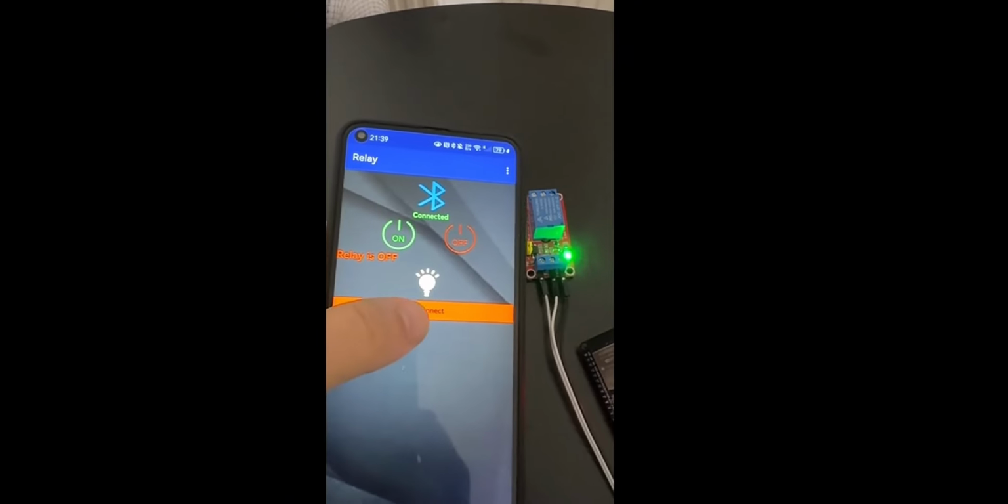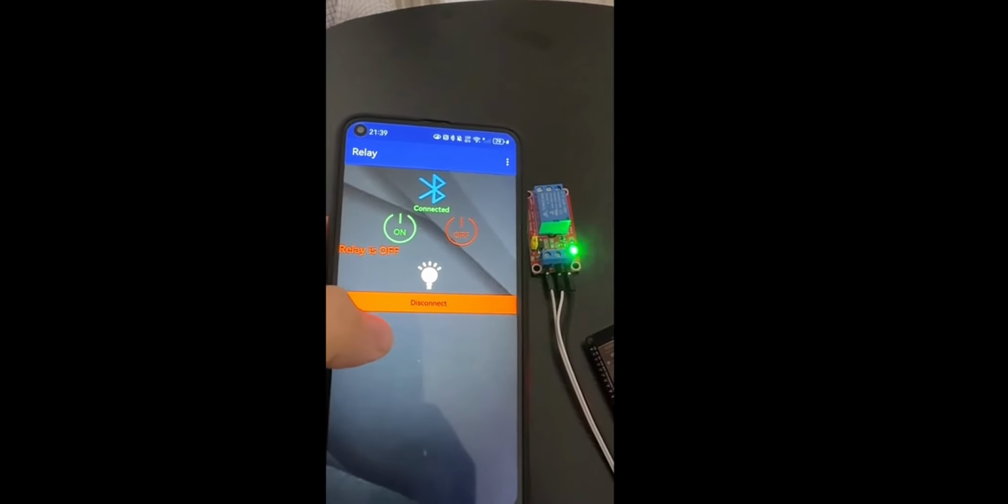If I want to disconnect the Bluetooth, it just disconnects. So now it is disconnected after this whole cycle, and if I want to connect again, I need to touch the Bluetooth icon button and do this process again.